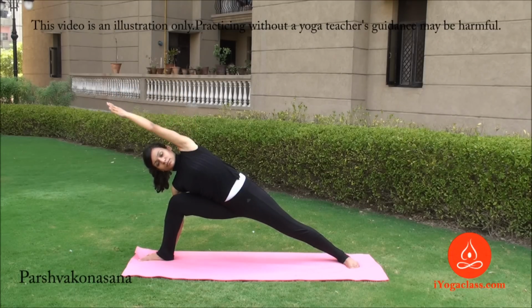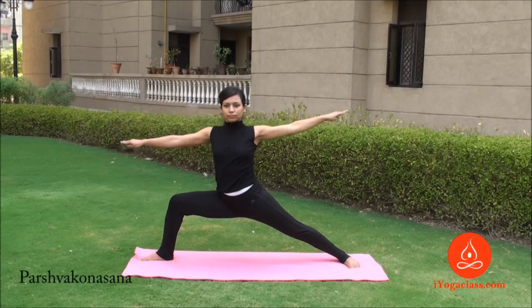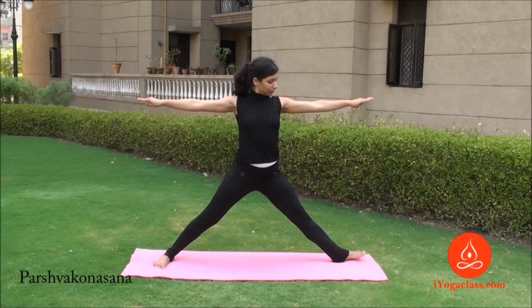on the outside of your right foot. Bring your left arm over your head and gaze up. Stay there for as long as you can. To come back, look center and come back in reverse order. We'll do it from the other side as well.